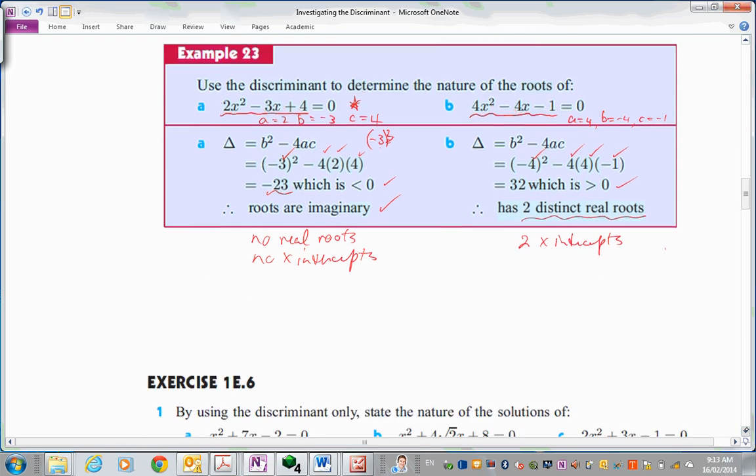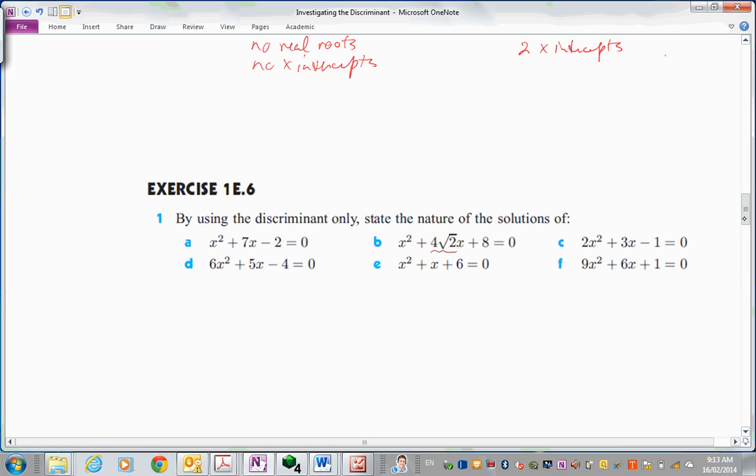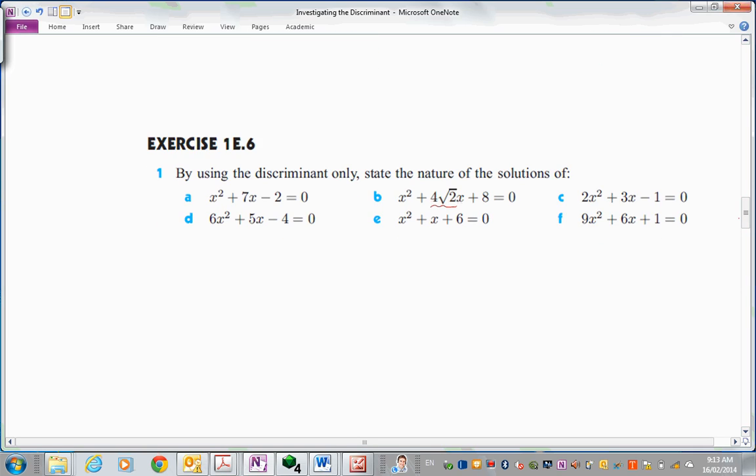Let's come down, and I want you to have a go yourself here at a couple of problems. So have a go at those. Just notice here I've underlined it, 4 root 2. Be careful with that one. But I think you should do all of them and make the comment about the number of roots and nature of the roots, and also what that means about x-intercepts. Just reinforcing that. All right. Pause it, have a go, and check each answer, toggle 4 and look at the answers. I'm going to show you those answers now.